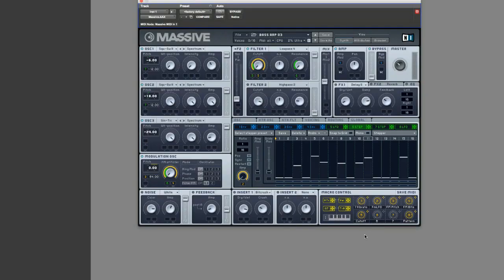But instead of just showing you where the knobs go and what buttons to push, I want to explain the sound to you from the ground up so you can get an understanding of it. Before we get started, I'll just play this preset a little bit for you to demonstrate the kind of sounds that you can get out of this preset.